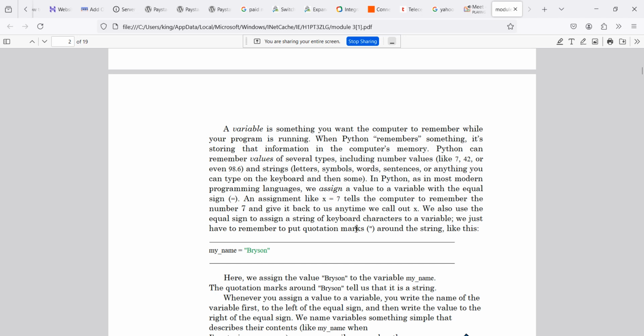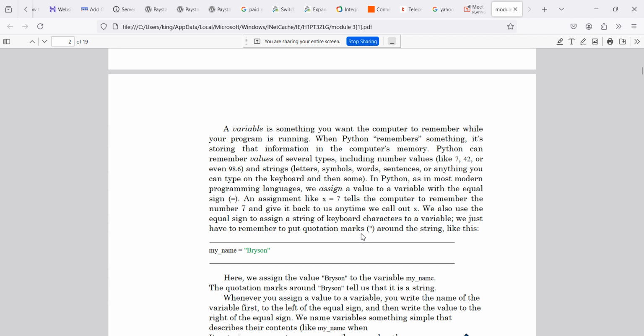We also use the assignment sign to assign a string of keyboard characters to a variable. We just have to remember to put quotation marks around the string like this: my_name assigned "Bryson".